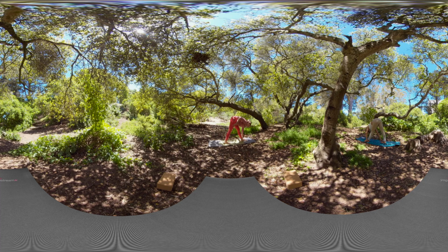Now again, you can take a little wider stance if that feels good. See if you can have both toes pointing towards the front of the mat or the back foot slightly open. Always option to bend that front leg if it's a little too much. Option to come up to blocks if you have them, or your fingertips. Keep the spine long. See if you can lengthen with every inhale and deepen with every exhale.